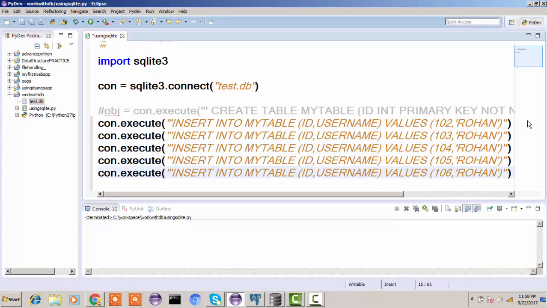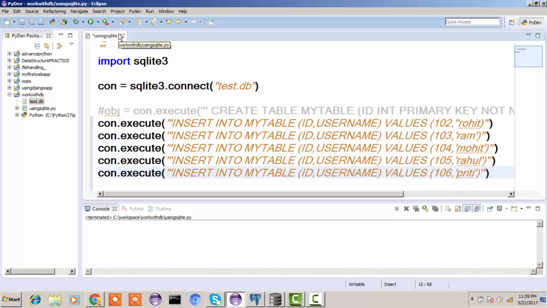So these are the IDs I have defined, and here I will define some names. So let's say Rohit. So this is the next name, and here I will pass Ram, and the name is, let's say, Mohit, and here Rahul, and here Preeti.